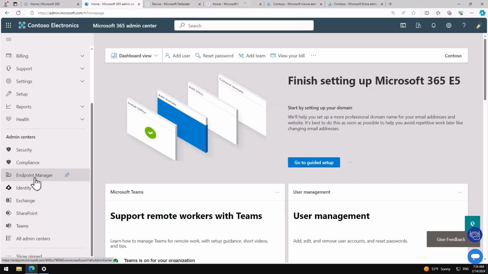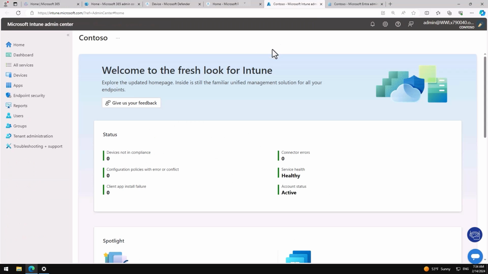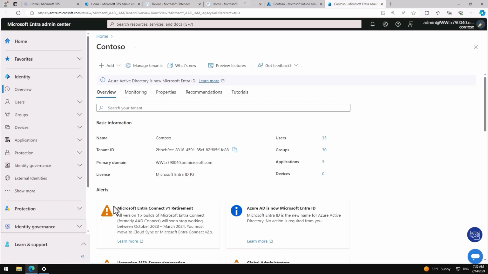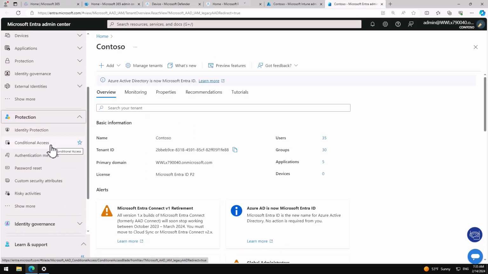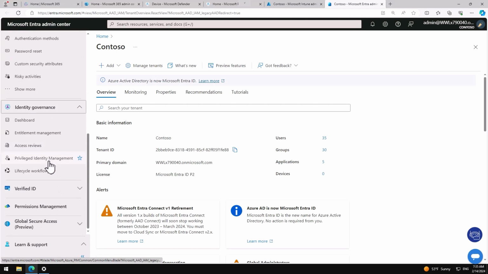Under endpoint protection, you might have heard of a product called Intune, which gets into mobile application management and mobile device management for protecting the data and application use. And finally, under identity, you're going to have a whole set of protections around conditional access for managing Copilot for Microsoft 365 access to data. Under identity governance, we talked about privileged identity management and lifecycle workflows. So just a brief introduction to some of the interfaces and tools available for you to manage information protection. Let's go back to the lesson.